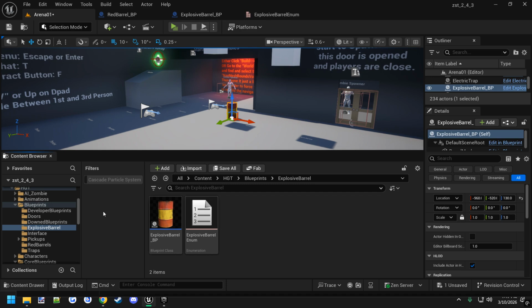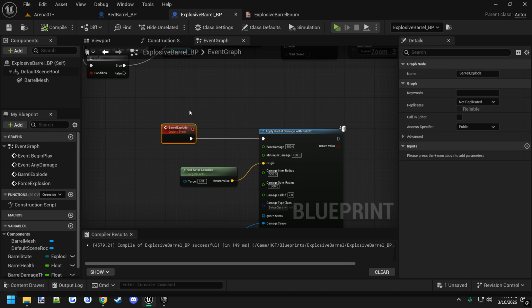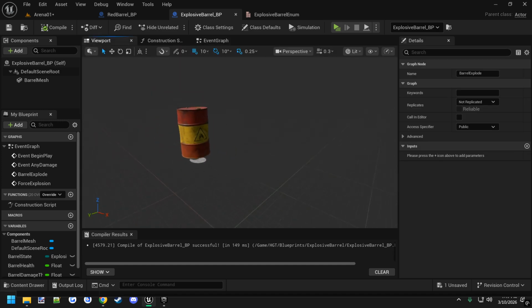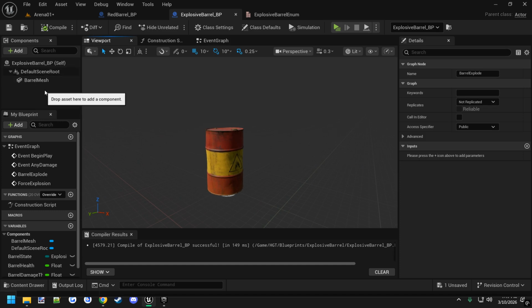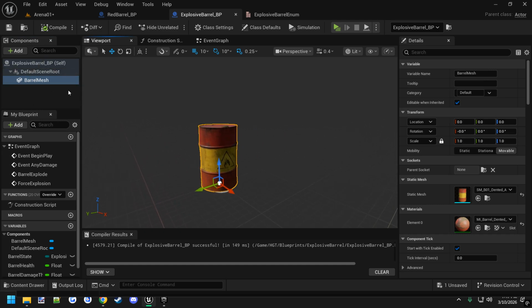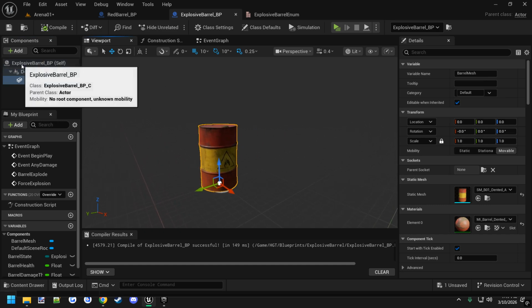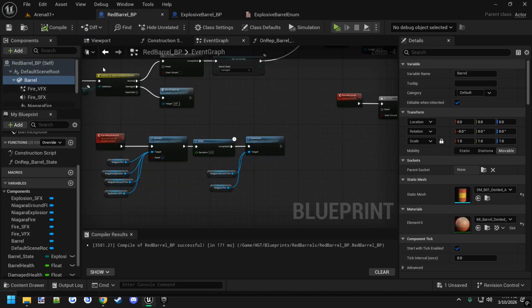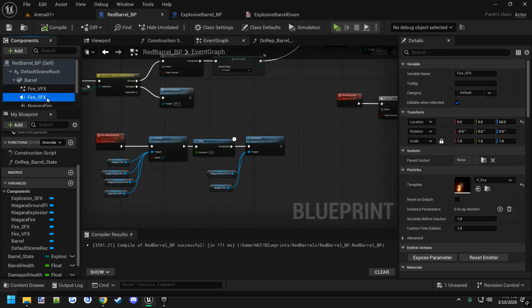So I just grabbed some random Niagara effects and just some default sound effects of explosion. I think it's a grenade launcher or something exploding. But you could use whatever you want. You can even use old school Cascade particle effects or the new ones, Niagara, whatever you prefer. So what I'm going to do is add them right here into this and then just activate and deactivate them. I already set up the ones that I liked, so I'll show you.